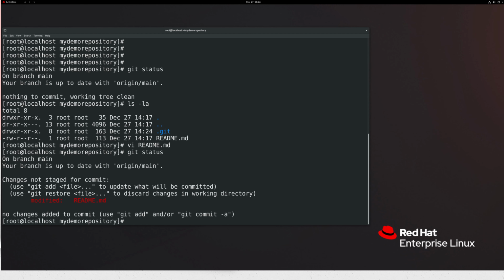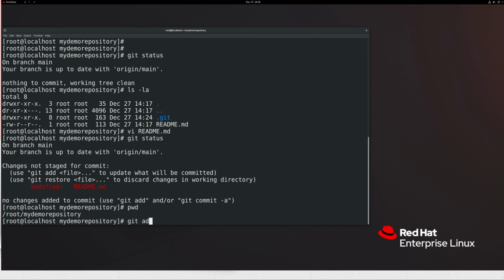It says the readme.md is modified. And this readme.md file change needs to be committed before I can push it back into the central repository. So to do that, it even suggests what I should do. It says git add. So that's exactly what I'm going to do now.